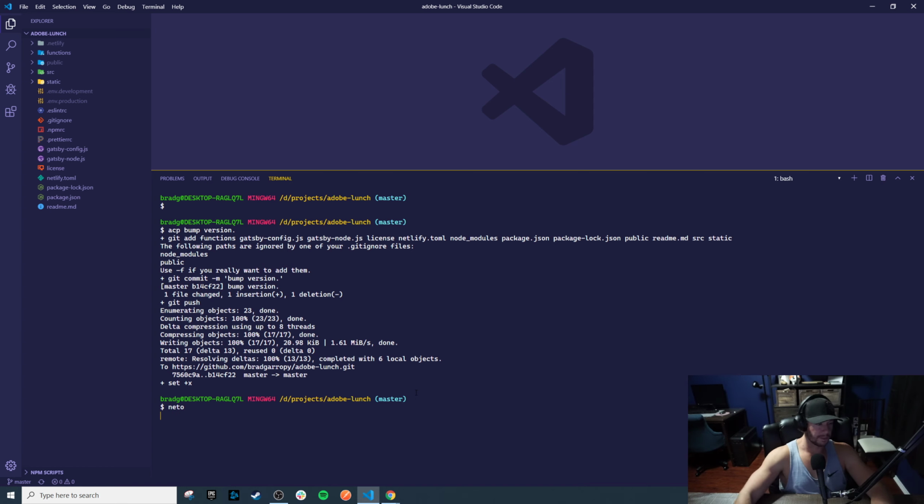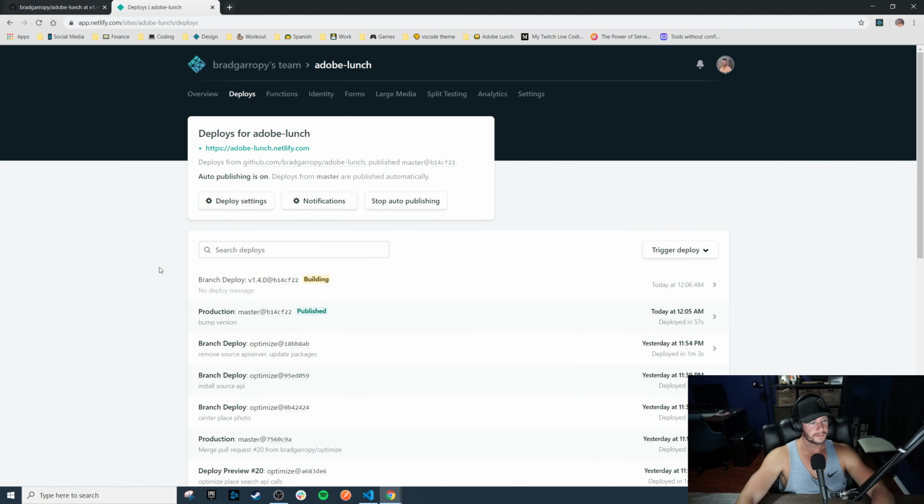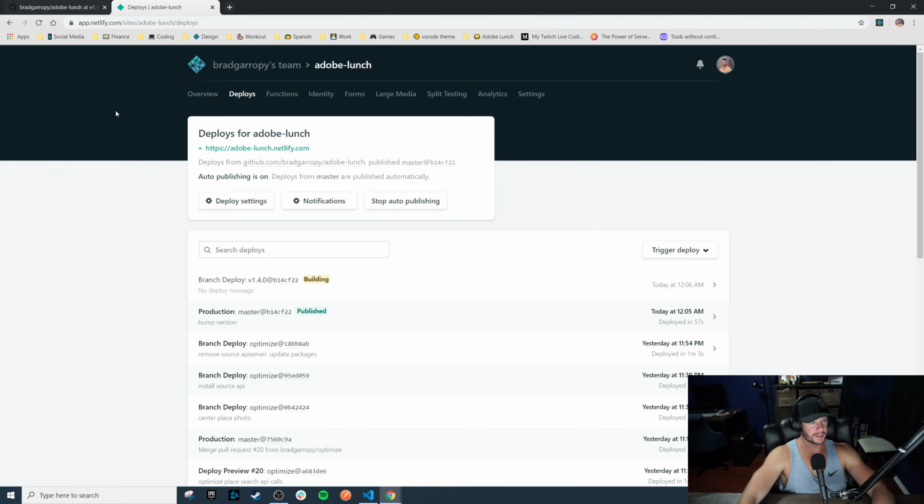Let's open up Netlify. I should really set up CI/CD for this to only push on tags, whereas Netlify just pushes everything from master.